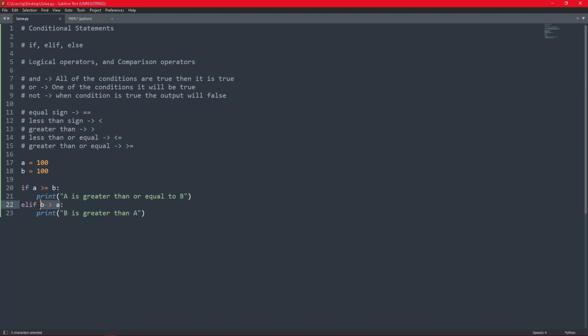Okay, so you might wonder, what if we just use if statements? As I said, everything starts from if statements. If you use these statements, they're not connected to each other, so it's going to check everything in these if statements.